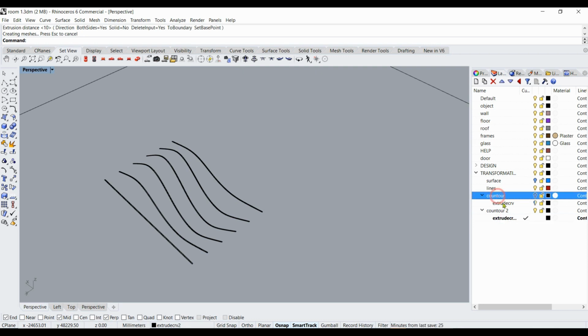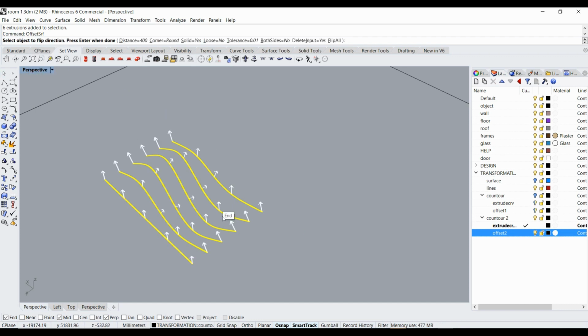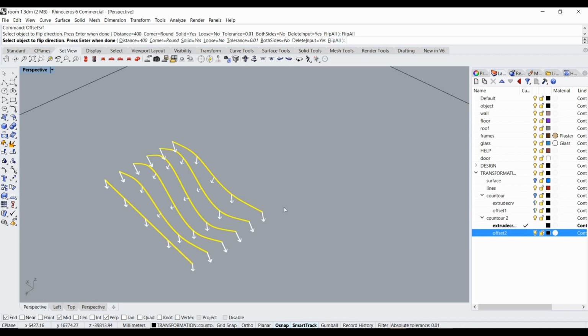And for the next step, what I'm going to do is I would like to give a thickness to my construction, and I just make an extra layer, and I call it OffsetSrf, offset 2, enter. Well, I'm still in this layer, so I just select this one and I say Offset Surface, because now we're dealing with the surface, and then it asks you which direction would you like to go. You want to make it thicker that way, or you would like to flip it to go a different way.